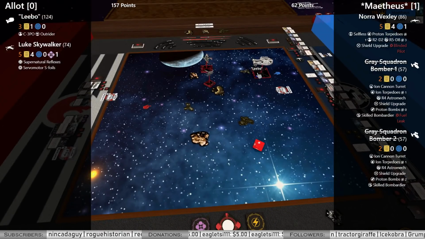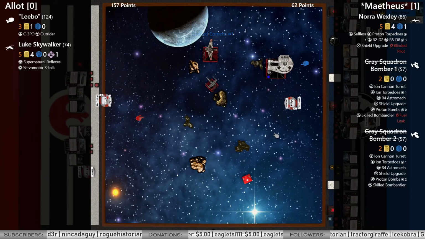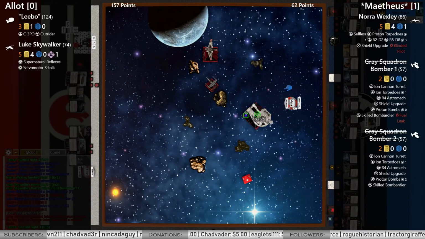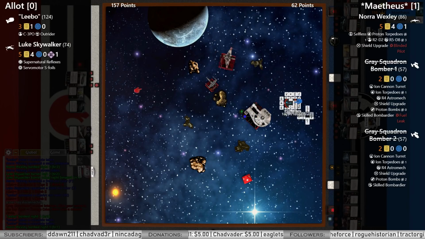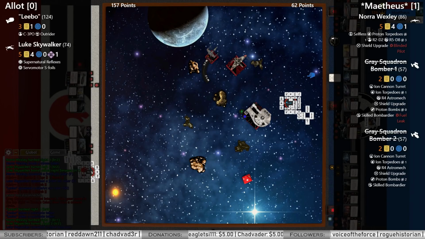Which way is the arc pointed? Left, right. Okay. So the problem here is if Leebo goes too far forward, he's not going to be able to double calculate because he'd have to... Or he would have to double calculate if he wanted to be defensive, but that means he wouldn't be able to turn his arc. And if he turns in here... Okay, so he goes for a little bit of an in-between here. Goes for a 3-bank. Keeps the arc facing Norra. Double calculate for defense. Flips the crit on Norra.